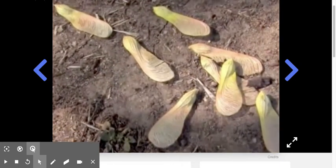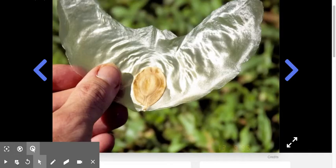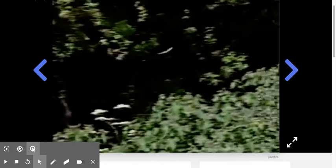The vine we saw earlier is also very tall, just like a maple tree. If its seeds fell straight down, they would also land in the shade and not get enough sunlight to survive. The vine seed comes with a wing, but unlike the maple, the wing works like a glider. So this vine uses gliders to send its seeds away. These will fly even with the lightest breeze. That's perfect for the jungles where this vine lives, where the air is humid and still and there's hardly any wind.